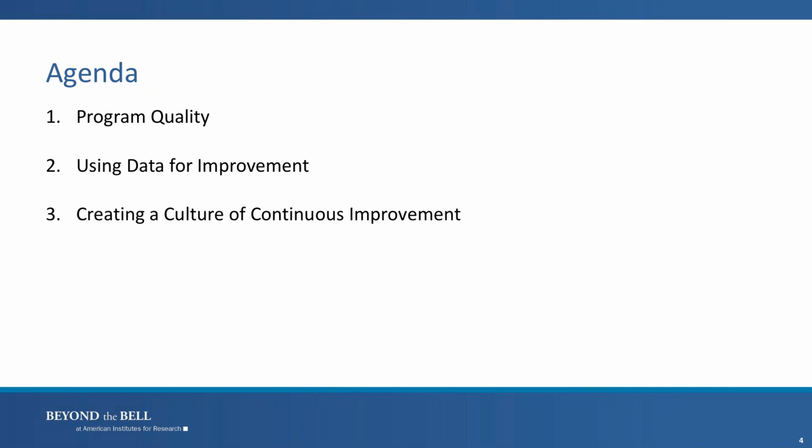Thank you, Jamie, and welcome to everyone joining us for this webinar on using data for continuous improvement on your programs. Today's presentation will focus on program quality, how to use data for improvement, and how you, your staff, and program stakeholders can develop a culture of continuous improvement using data to understand how your program is really doing and whether you're on target to achieve program goals and what improvements can be made to keep you on track for success.